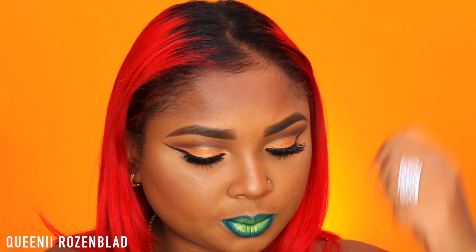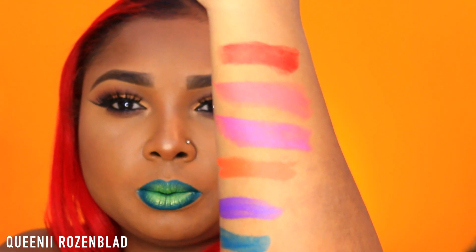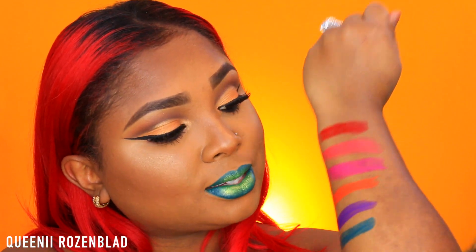So these are the swatches of the new lipsticks from Sugarpill. All of them are pretty matte — yes, all of them are a matte formula — and I really, really like them. Definitely love You Forever on my lips. Absolutely love the new shades they have available. Thank you, Sugarpill, for sending these to me. Very pretty, very pigmented, and they stay on pretty well. They don't bleed into your foundation too much, which is really good. I hope you guys enjoyed this swatch video. I'll put a link down below so you guys can check out their site — make sure you check out their pigments and eyeshadows, and get that Moneymaker eyeshadow, which I'm going to magically fix. I'll see you guys in another video or tutorial. Love you guys. Bye.